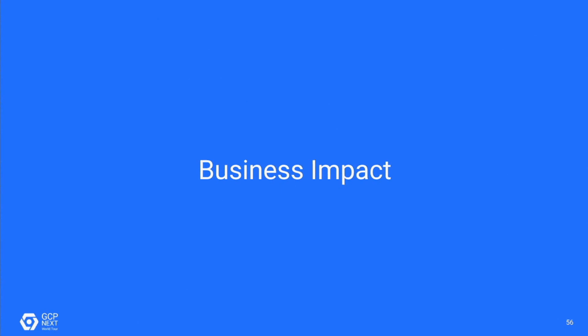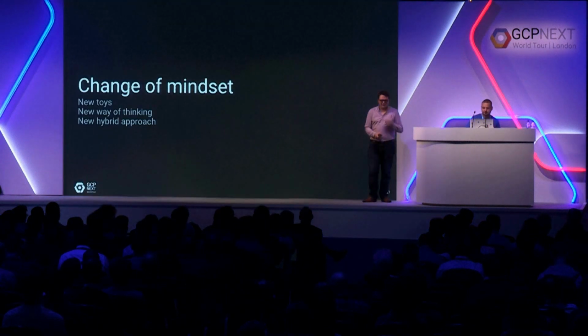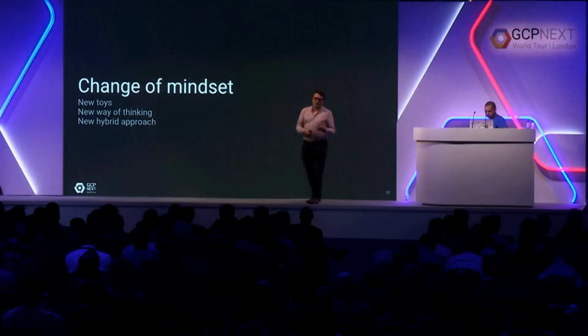Thanks. So to take my engineering hat off and to put my commercial hat on in the product management role, when you look at how Google Cloud has changed the way we work and the way we build products for our clients, we've had this change of mindset. So we now have this great new toolbox with these new features coming out left, right, and center, things being upgraded transparently in the background to make everything better. And so our engineers are working in a new way of thinking. So we don't have to worry so much about have we got enough capacity, have we got the right type of Kafka set up in the data warehouse, in the data center, things like this. And we've kind of got a new hybrid approach.